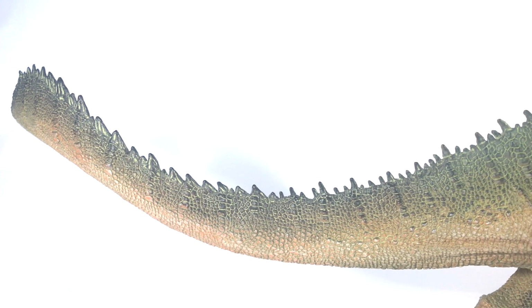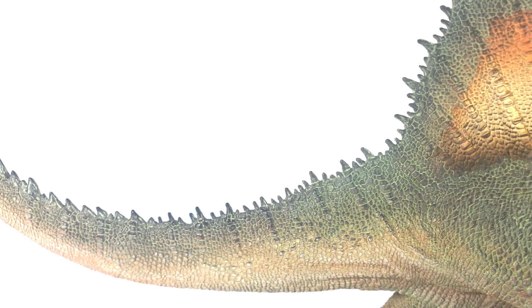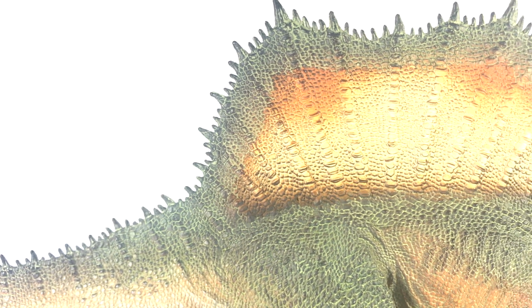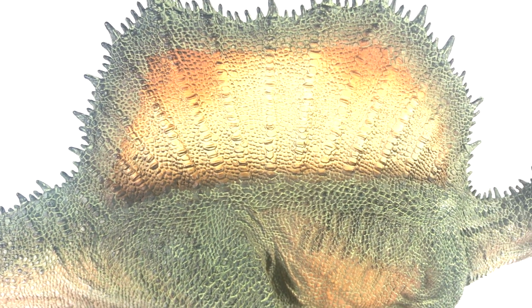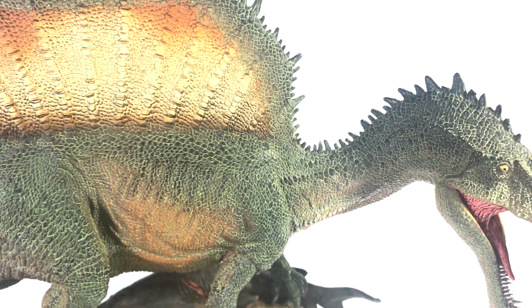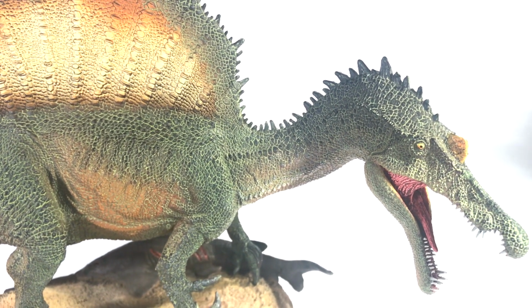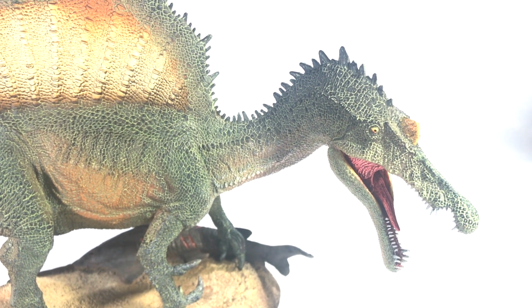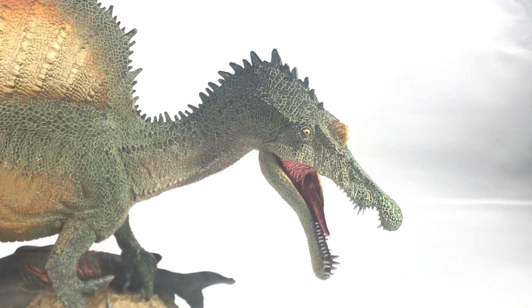Well, everyone, there you have it. That is going to do it for our look at PNSO's Essien, the Spinosaurus. Overall, this is another very good model from PNSO, but I hate to say it is probably my least favorite that I have reviewed so far. The detail is once again fantastic, but just some bizarre choices, especially in terms of the paint application, are definitely crippling the overall appeal of this model.